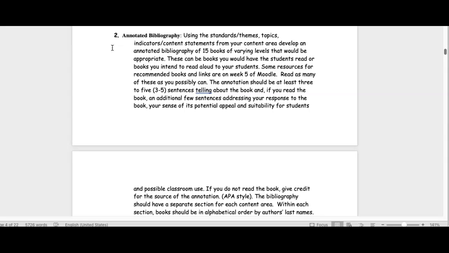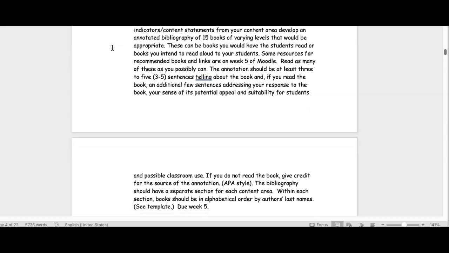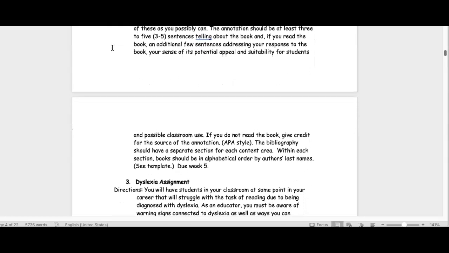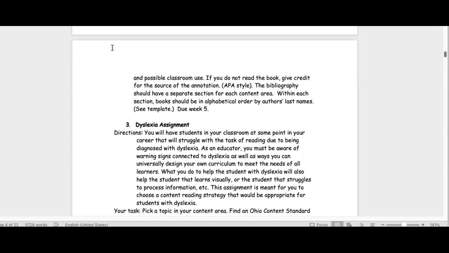The annotation should be at least 3 to 5 sentences telling about the book, and if you read the book, a few additional sentences addressing your response to the book, your sense of its potential appeal and suitability for students and possible classroom use.